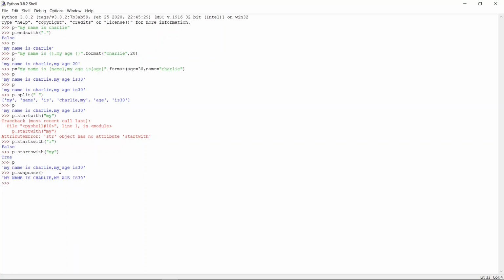It will convert lower letters to upper and upper letters to lower. I'm using swapcase now. Just enter. Here you can see. So the next one is title.